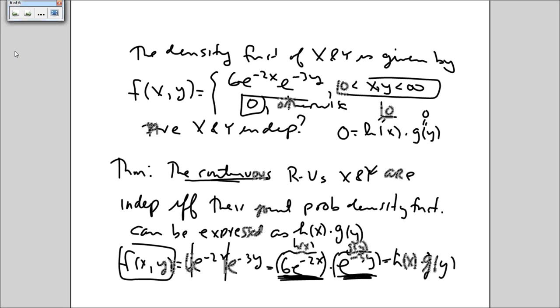To be a function of y, you can see letters other than y. Yes, this is a function of x. You know why? When I look here, I don't see letters other than x. Over here, that's a function of y. Why? Because I don't see letters other than y. Fair enough, I don't see any letters, but I don't see letters different than y. So, yeah, are they independent? Yes. Nice and quick solution. Okay, that completes the section on independent variables.